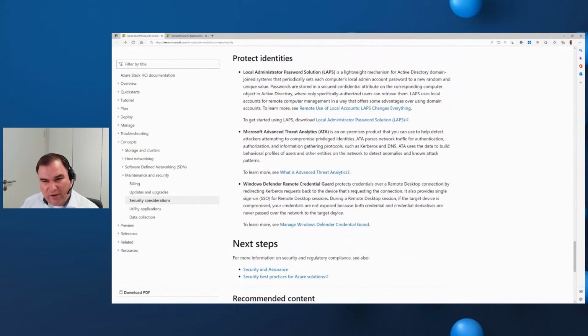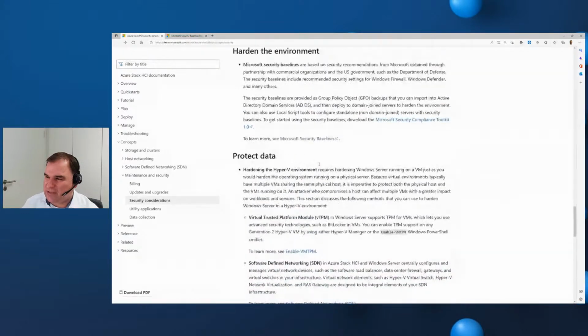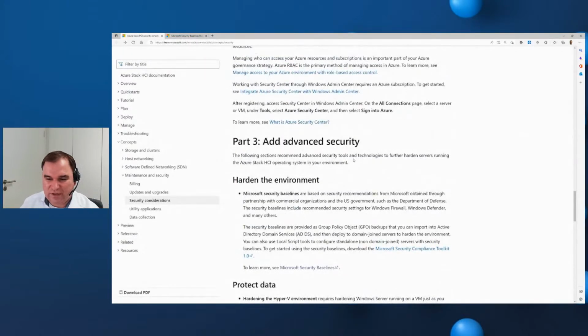Okay, so my recommendation is to read through this security article. I have often seen situations in the field where customers implemented such security baselines with the default settings without evaluating them, without thinking about them. And then you can sometimes see customer scenarios where you run into trouble because you are now too restricted regarding your domain environment, regarding your file access strategy, or things like this. So you always should review these settings and the recommended values against your environment.